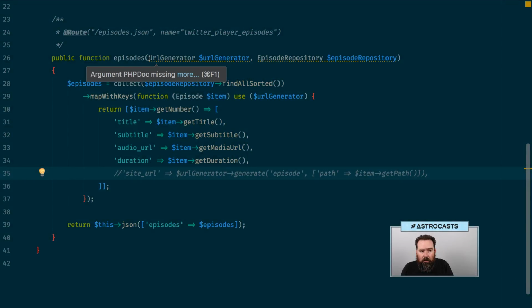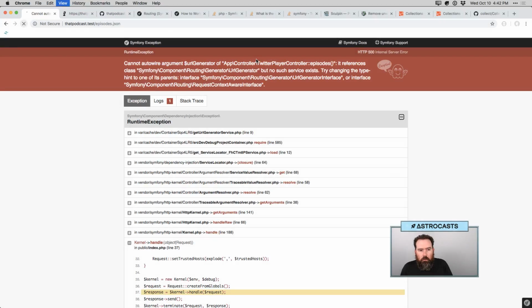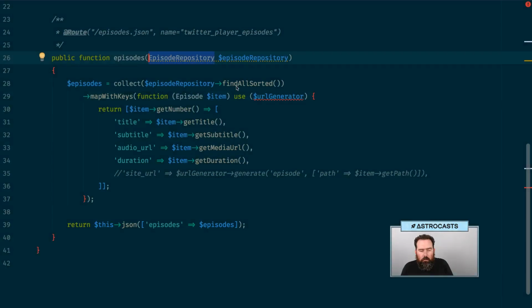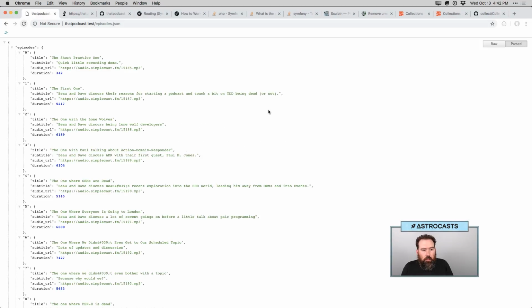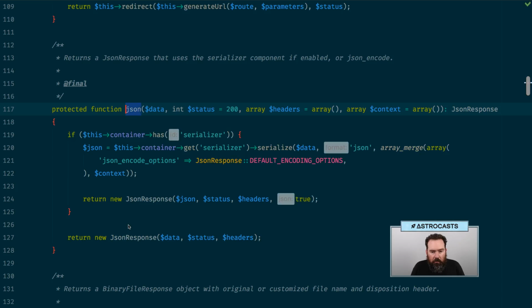Oh, to remove this for now. There we go. So it's working, and I'm guessing it's because it's JSON serializable.